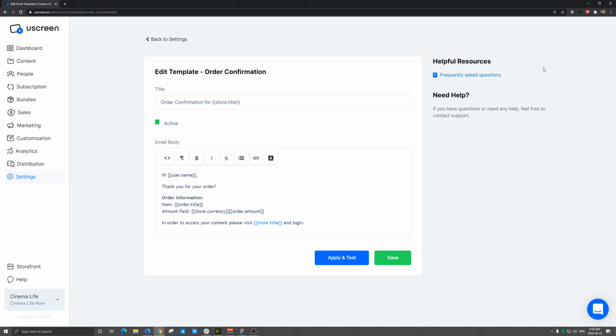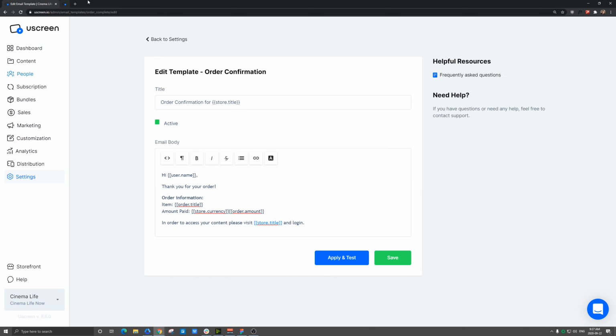But to start off here, you're going to see a basic email template for a lot of these ones. And they're going to have what are called variables. These variables are basically going to be able to insert some dynamic information. So instead of just saying, hey, you can actually put in this username, in which case it's going to choose from the people tab, whatever name that person has added under people, that's actually what will appear here. And then same thing with order title. So when they actually purchase a subscription or one-time purchase, something like that, it's actually going to give the name of that product that they purchased in here.